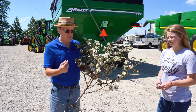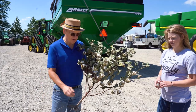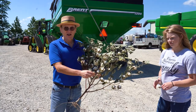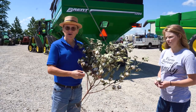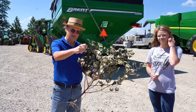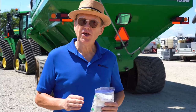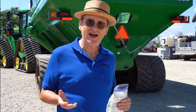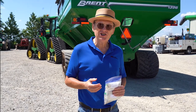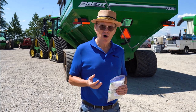Before we can pick this, if we were to go through the field with our cotton picker, one of the problems we have is that these leaves would get up into the cotton. You wouldn't be able to make very nice shirts or sheets or any kind of fine textiles because there would be a lot of trash, and they can kind of wad up and make what we call pepper trash. You may have heard in history class about Eli Whitney, who invented the cotton gin, and the cotton gin is where cotton goes to get separated into all the products.